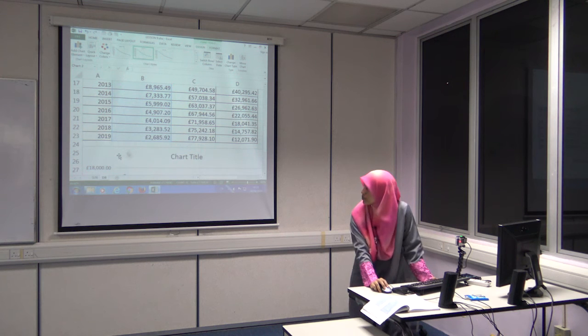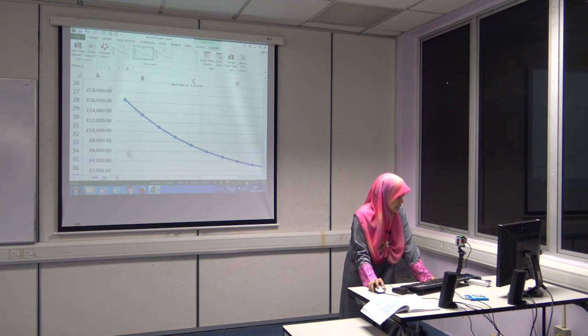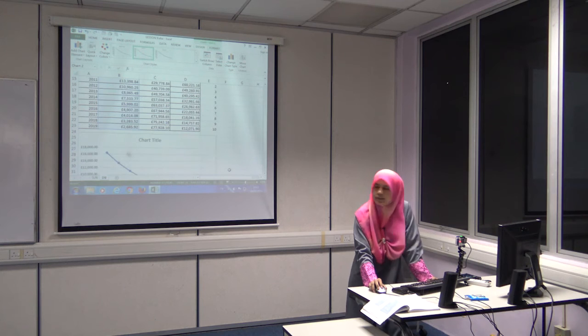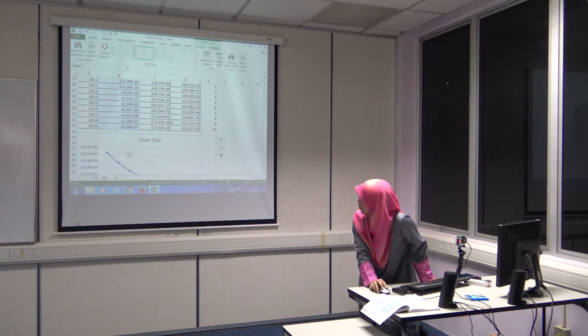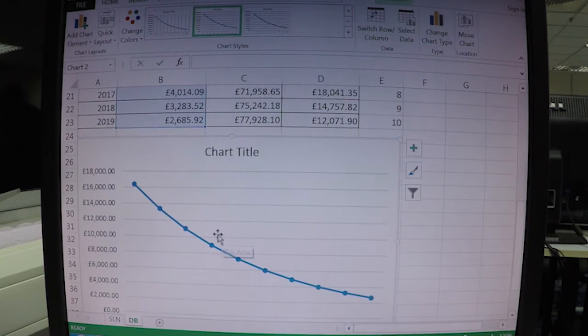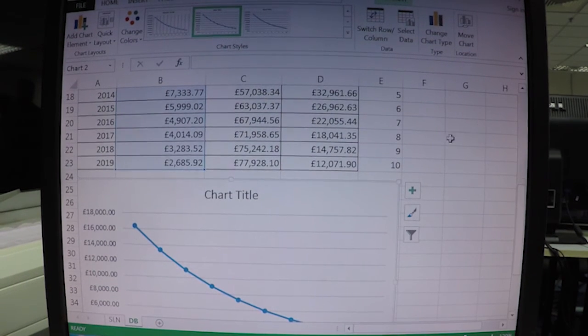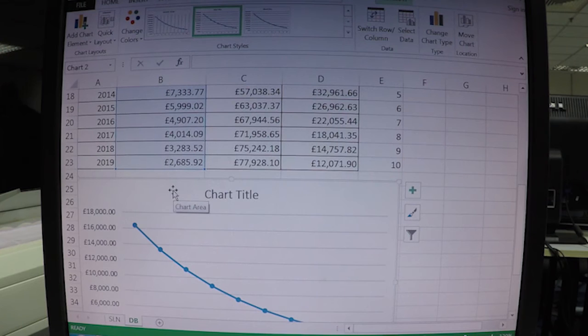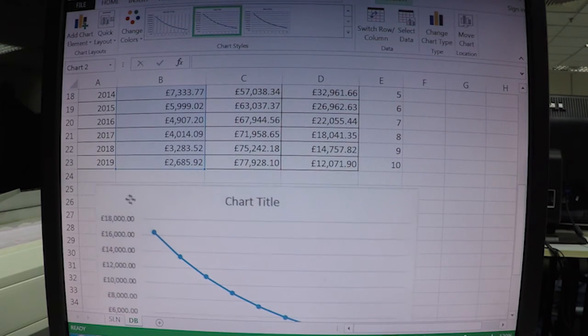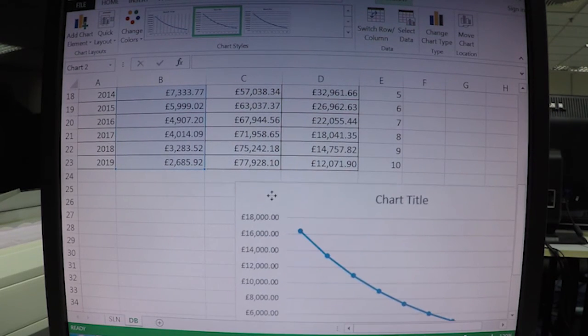depreciation schedule. So you can see that you have your schedule on top here and you have your graph here. You can put your graph next to your schedule here because your graph can be moved anywhere. If you want to move your graph, you have to make sure that you click on the graph area, hold your mouse, then move your graph.